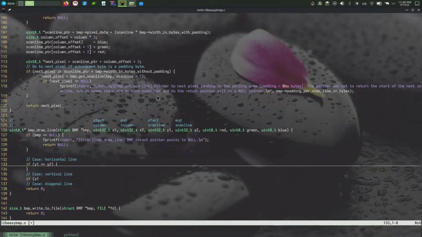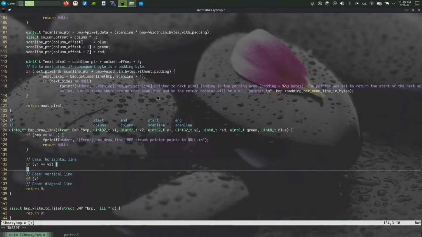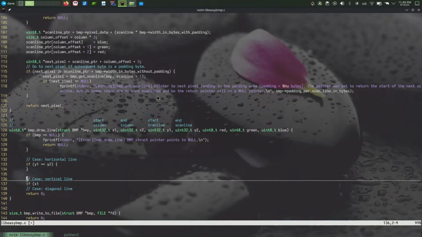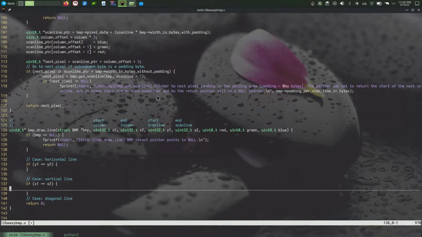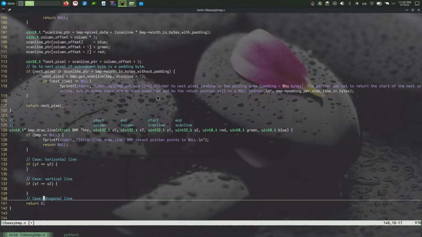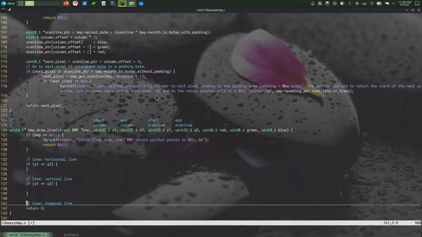Okay, so if the start scan line is the same as the end scan line, then it's a horizontal line. So it's going across the column. If it's a vertical line, it's going to be in the same column the whole time, so this would be if x1 equals x2. I don't need to do a hack on a little thing like that.